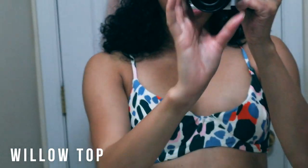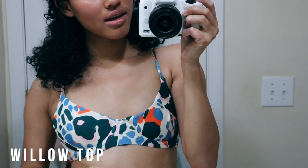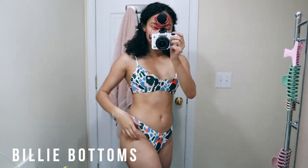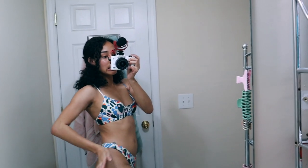It also has a wire right here to hold your chest up and it supports really nicely — I think this works for honestly anybody. I got two Willow tops: this color and the butterfly one that I will show next. But this is my favorite print hands down. So cute, so flattering. These are the Billy bottoms and it is pretty cheeky, as you can tell. These go so well together and I really like the way it looks. The print is so vibrant and it looks really good on my skin tone — I think it honestly looks good on any skin tone. Anyone can wear it.